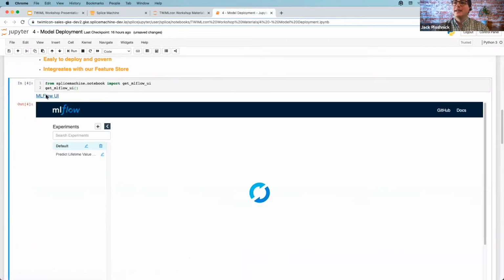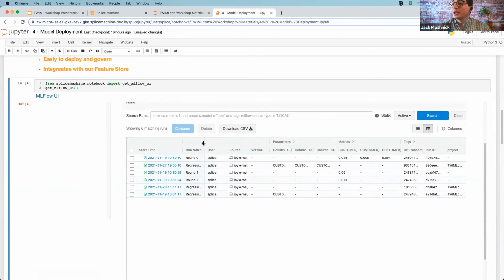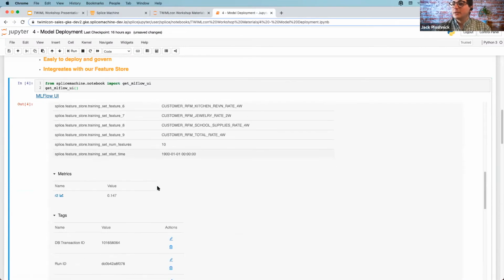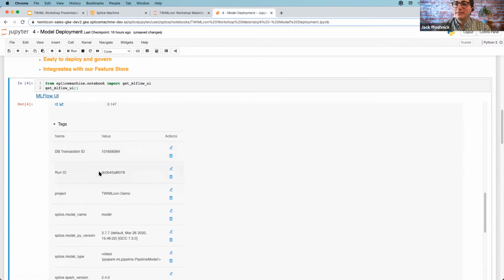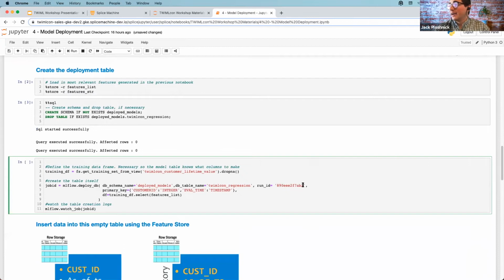So if we can go ahead and open up MLflow, we can take a look at the model that we trained just a moment ago. And we will see here that it has this run ID. We're just going to go ahead and copy that and add it right here. And that will be the model that we deploy. This could be any model you train however you want.